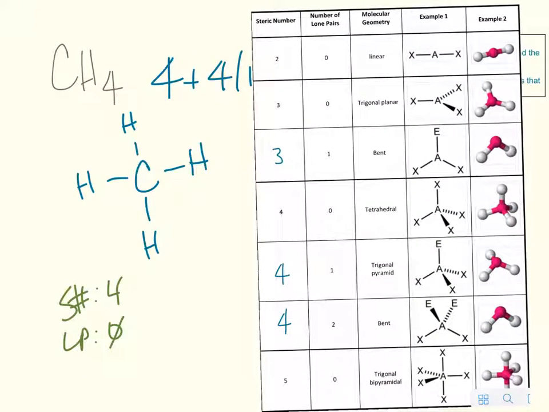So if we look over here, I've got a steric number of 4 with 0 lone pairs. That is going to be a tetrahedral shape. And so we can see here that if we covered this thing in paper, it would have 4 different faces. And that's really hard to see on a flat plane, but you'd have one face here, one face on the bottom, one face over here, and then one face on this back piece. And so that's why they call it a tetrahedral, or a tetrahedron. Okay, so the shape for this would be tetrahedral.